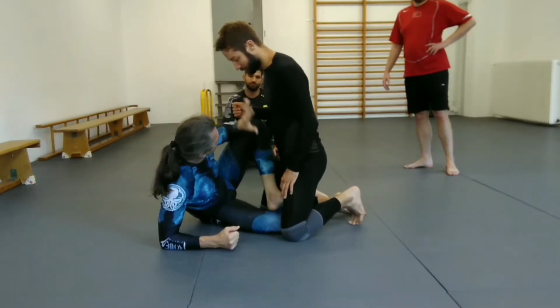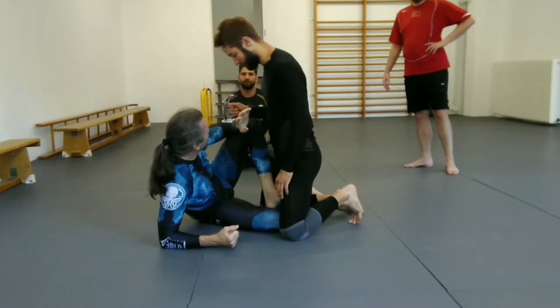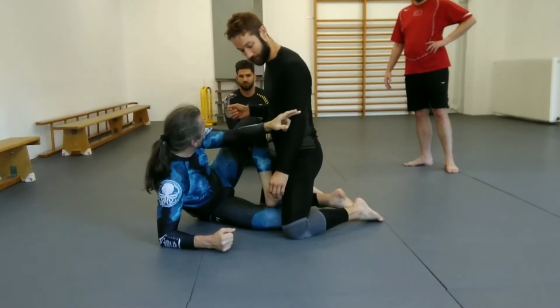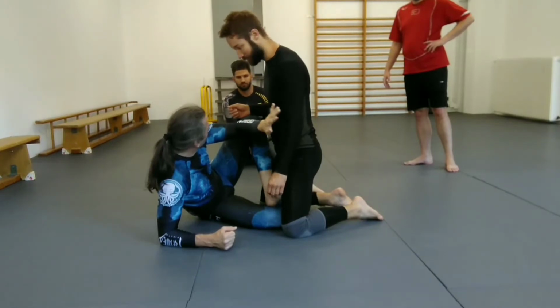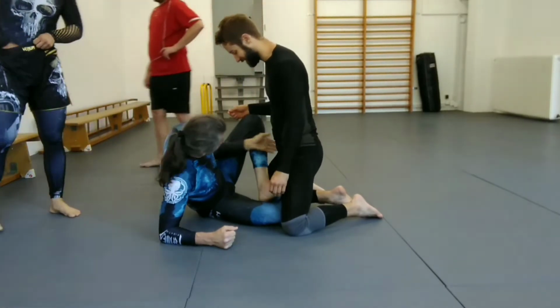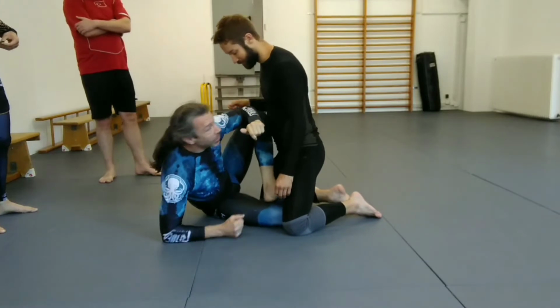Yesterday we did sweeps in all four directions. I'm going to be uploading a video pretty soon to YouTube that we did for that. Today, I'm going to spend the whole day just covering attacks to this one arm. There's a lot of different ways to attack this arm, so I want to just go over how to attack that. Then we're going to do attacks on this arm, then attacks on this leg, and then attacks on this leg, and then attacks to the head. So there's going to be a lot of different things we're covering today.